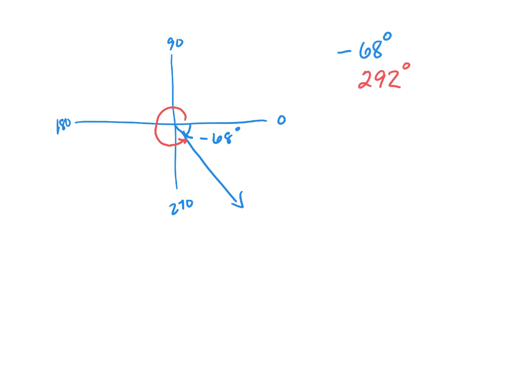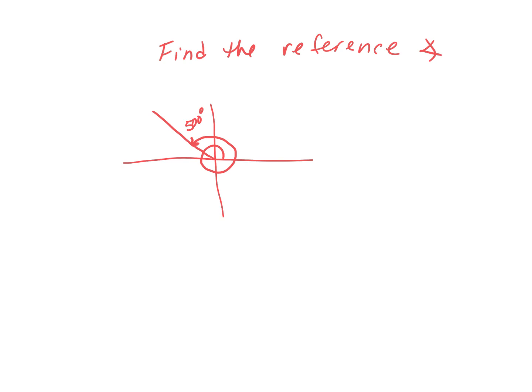Just like there might be 2 or 3 ways to get home from here. You either take Randolph, or you could take Providence, you could take whatever. But there are 2 ways to get home. Your end result is getting home. There are 2 ways to get to this angle right here, and that is going negative 68 degrees in a clockwise fashion, or positive 292 in a counterclockwise fashion. Everybody get that?